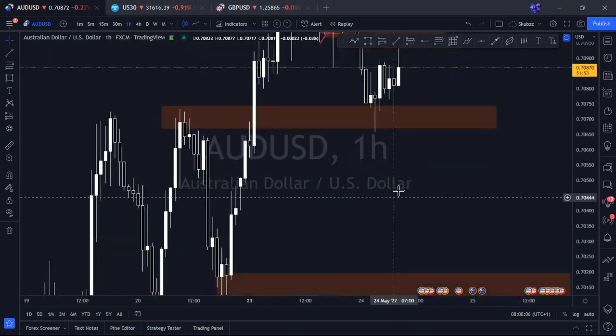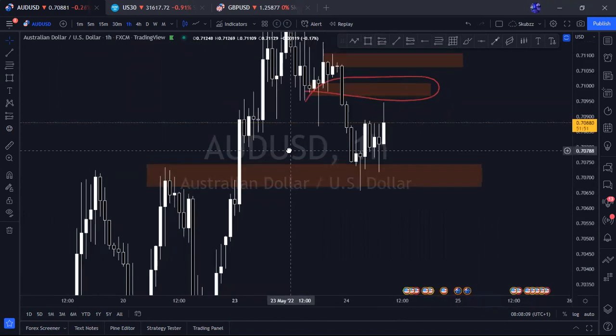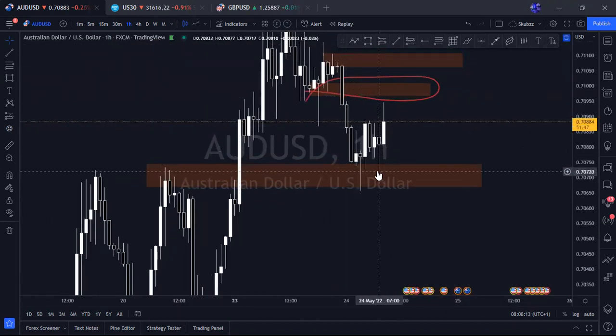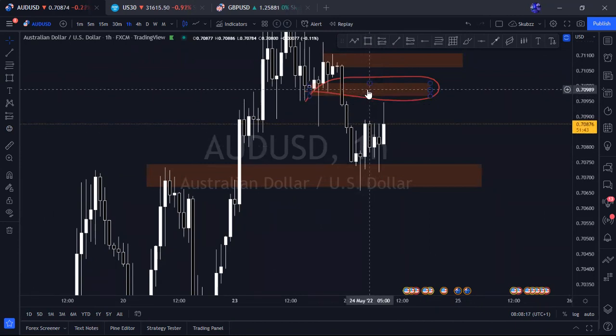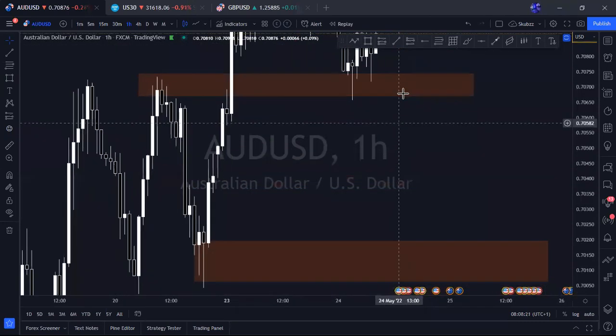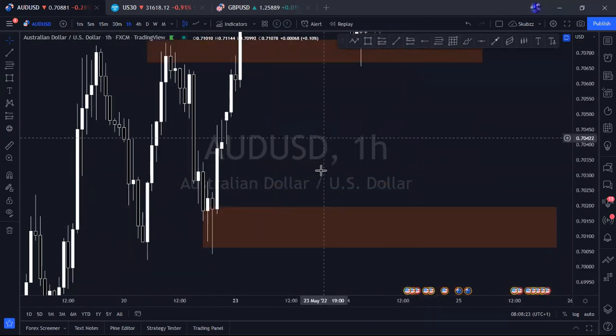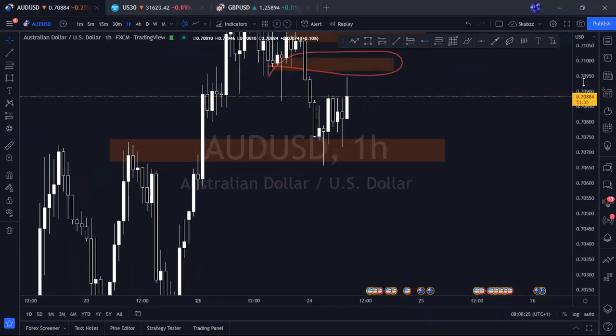But for now, in the long run, the 4H is still kind of bullish. It's just showing signs of rejection. It might be a retracement for the short term, but in the long run, we might continue the uptrend as long as we stay above this low here. Hope you guys understand what I mean.